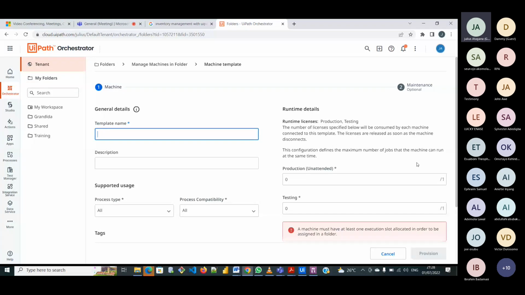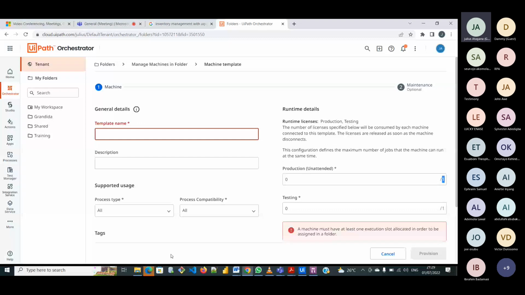So like you could see here it is telling me production unattended. It's asking me for the robots, but it has told me that UiPath has provided me with one. So the maximum I can put in this template machine, which I must name, I'm going to give a name, is going to be 1. Then the maximum number of testing robots that I am going to use on this template machine, if I'm going to have one, is still going to be 1, because this is what I have available. So if you have 10, you'll be seeing 10. You can choose to use 3 of the robots out of your 10. Likewise, the same thing. When you do that, you can go on with that.